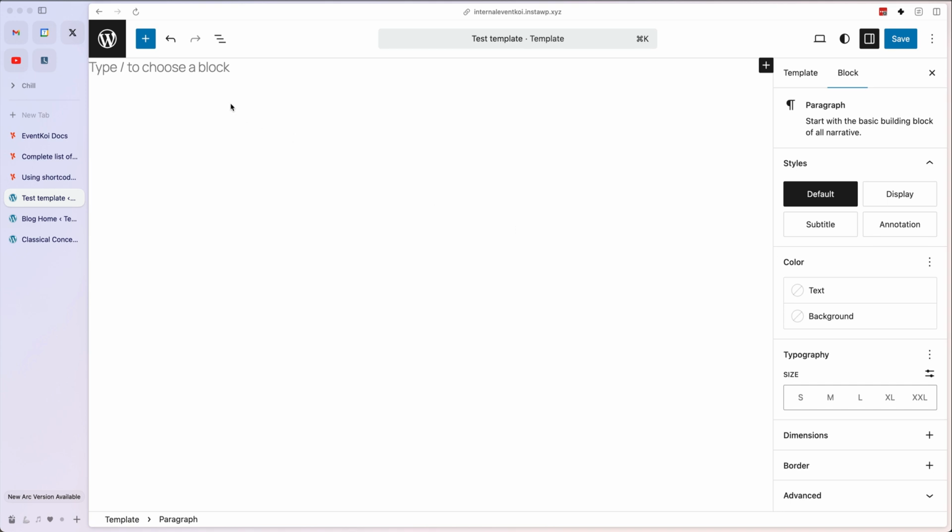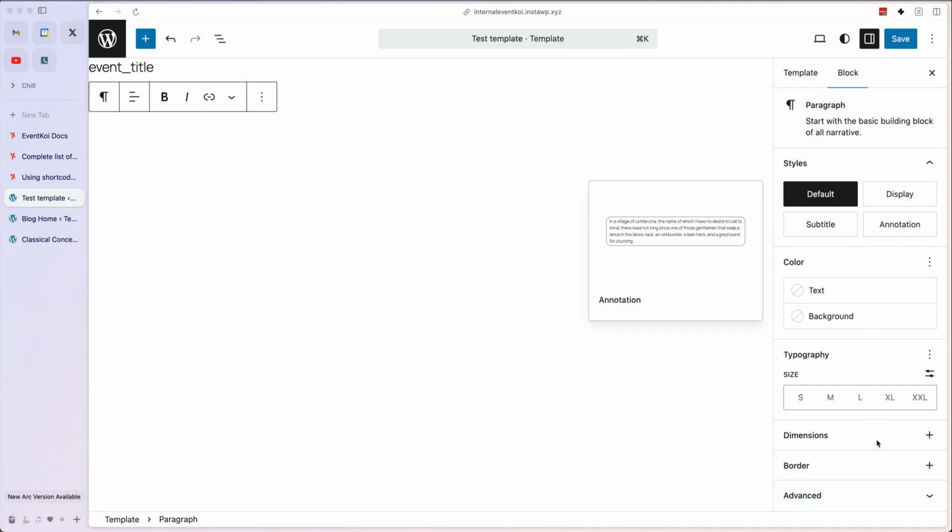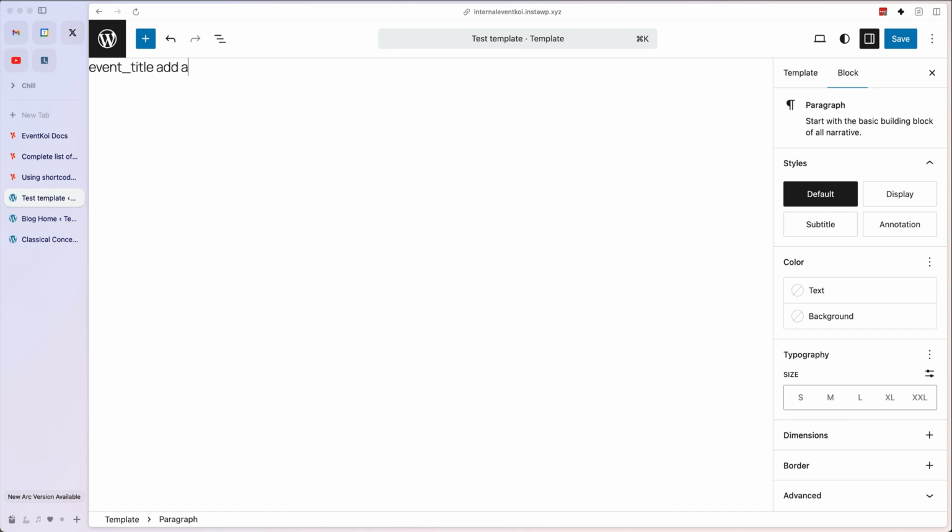Now, this is the important part. When you create the template yourself, you can still use the meta keys. So I can still type event title and it will still work. It's just that you don't have the user interface here on the right to just click and have it inserted by itself. So that's one of the benefits of getting familiar with just being able to type it out, is because when you do custom templates, it's not going to be here. And then also, as I mentioned, you can't add additional detail.